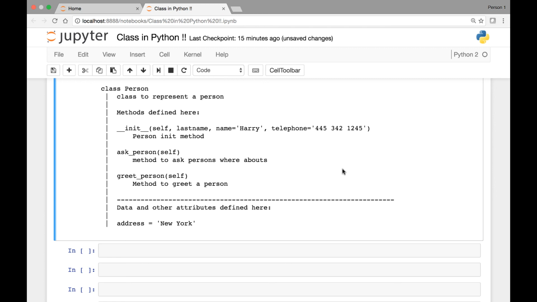Great. This is how we can use docstrings. Just to summarize, we use docstrings to provide more information about our class, what the different functions and methods do, and any further information that we want to provide. Thank you everyone.